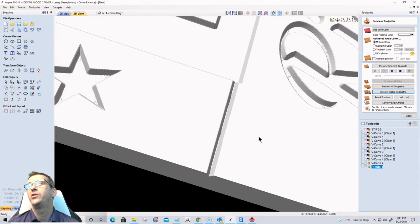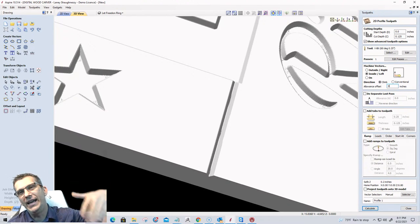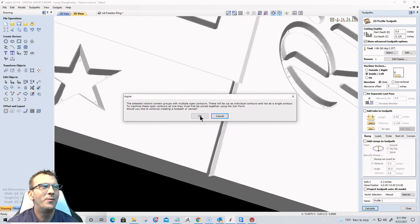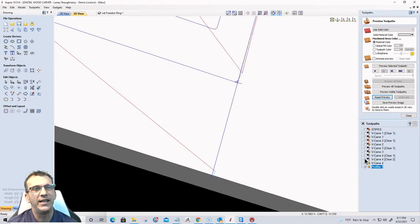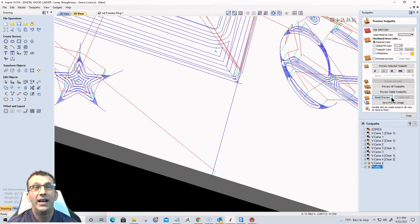Lainey, think, use your head. It's a zero, because it's cutting on the inside of the line just like our box is cutting on the inside of the line. Use your head, Lainey. It's a zero offset, no offset, because it's cutting on the same side of the line as our little pocket cut did. That was a duh moment for me. Duh. All right, let's reset that preview and once again preview those toolpaths. I don't know what I was thinking. I actually wasn't thinking.